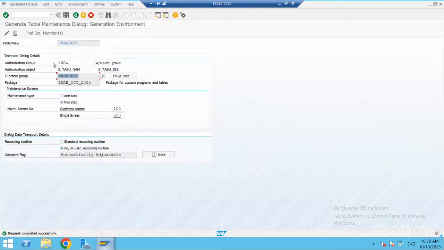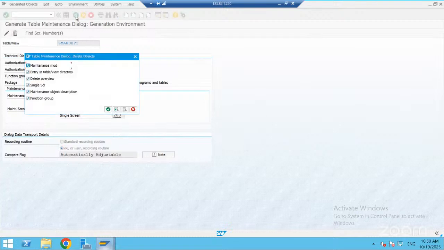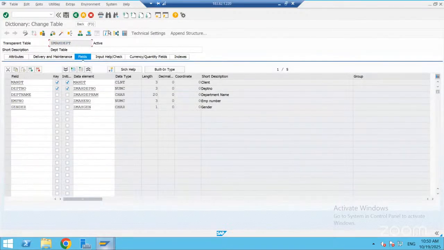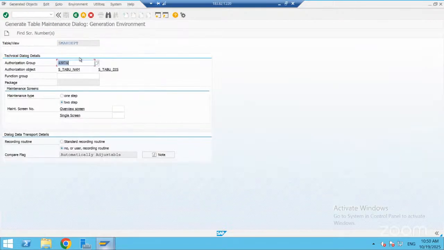So once again, we will create. I'm deleting this one. Click on back. Activate here. Utilities, table maintenance generator. Copy paste the same name, screens 100, 200.